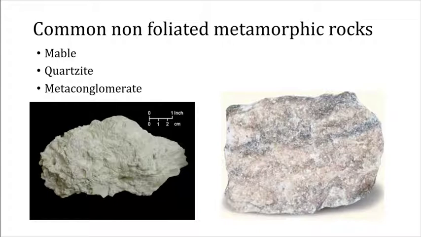Now, limestone is a little bit unusual because it is one of those chemical sedimentary rocks that has a pretty simple chemical formula, CaCO3: calcium, carbon, and oxygen. So when I apply heat and pressure to it, it can't do much. It's got three chemicals. You're not going to make mica out of calcium, carbon, and oxygen. You're just not. What you basically do is you recrystallize that calcium, carbon, and oxygen into bigger, chunkier crystals that you find in marble.